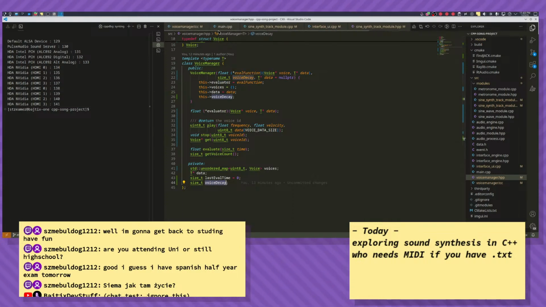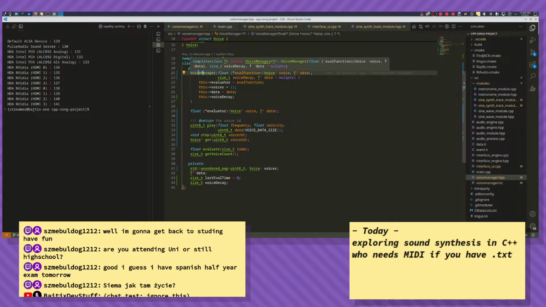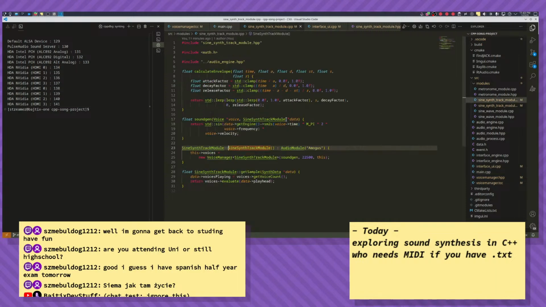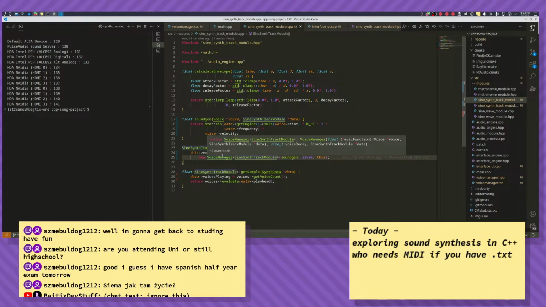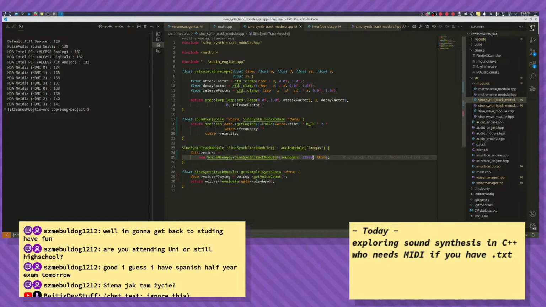Where was the constructor? Where was the constructor used for this? Can I find the usage? It's in main, right? It's in the synth track module, right? And what we do here is we pass in the new voice manager, right? And it takes the voice function, right? There's a voice decay, which we set to 22,500, and then the pointer to this, right?